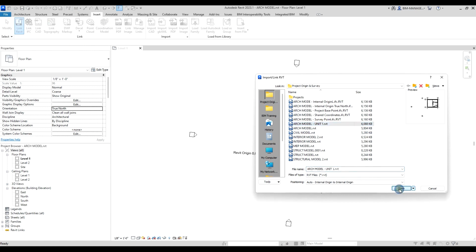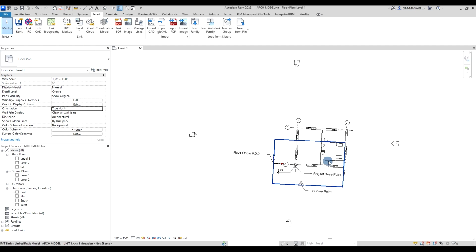And I just use unit 1. And it ends up in the right place. Everything ends up in the right way. So this is crucial to follow in this way. And the other video also explains how consultants have to link our models.